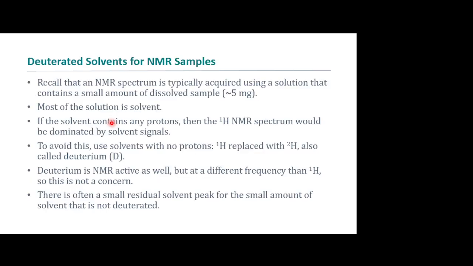Okay, so often there's going to be a small residual solvent peak for the small amounts of solvent that end up not deuterated. Whenever we're looking at a heavy water sample, you may have noticed that nothing's 100% pure, right? We look at my bottles and even some of the stuff is 99.9999%. That still means we'd have 0.0001, right? And if you're looking at your solvent, that's still going to be a pretty significant peak, right? And so when you're using your heavy water solvents, you're still going to see a little bit of your solvents, okay?